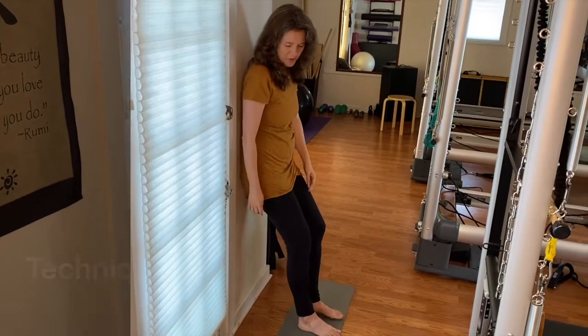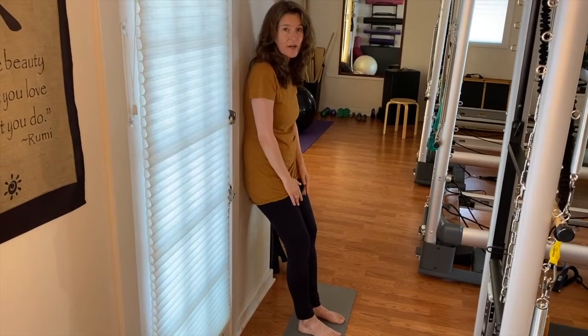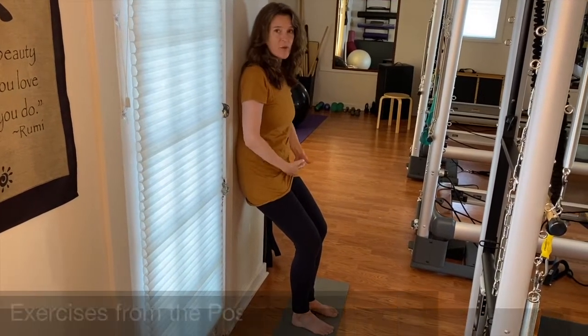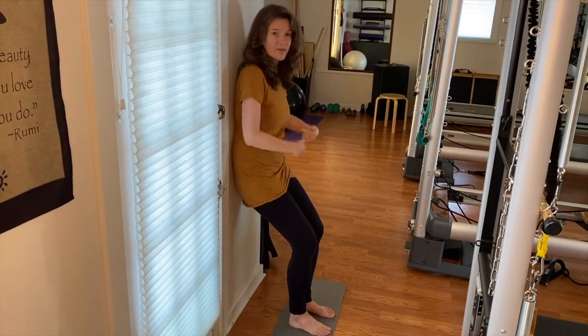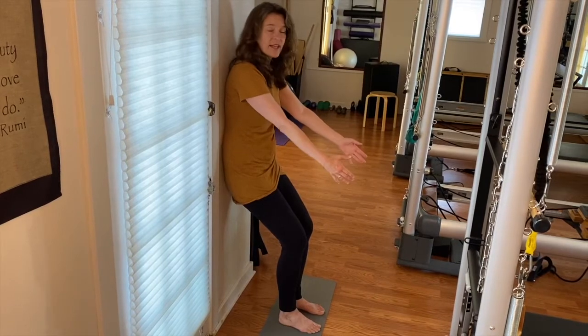This first technique is really simple. You're going to stand with your feet about 10 inches from the wall, about hip distance apart. Slide down the wall and do a little posterior pelvic tilt — I'm just pulling my pubic bone towards my chin. My back is going kind of into the wall. Keep your weight in your heels, and you're just going to inhale through your nose.